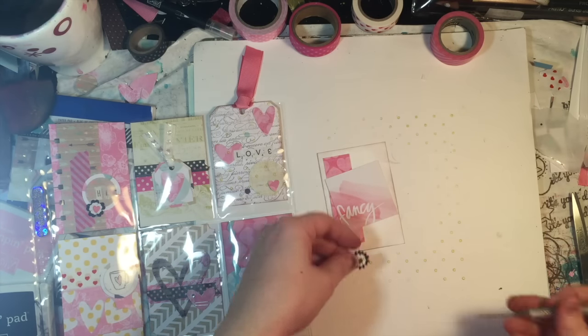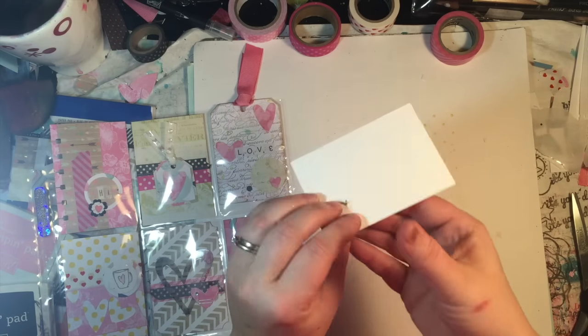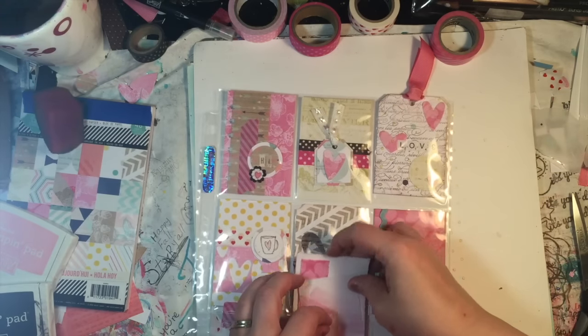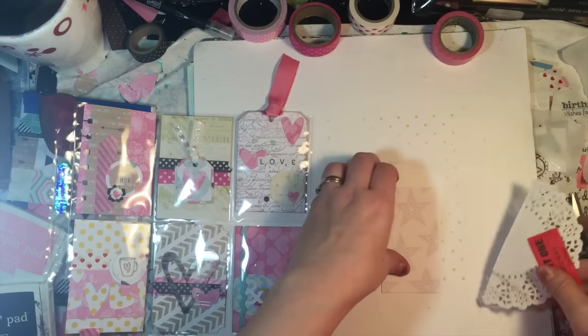So I'm gonna add this guy right here. Look at how cute that is. Oh my gosh. So fancy. All right, boom, done. Down to the last one. Last but not least, I'm gonna do some layering.